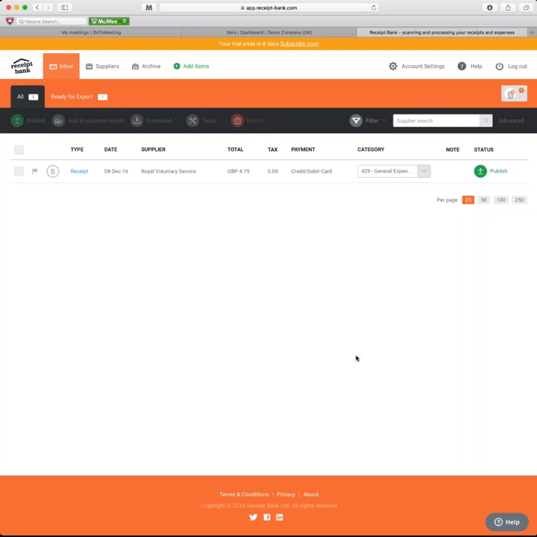So I introduced her to ReceiptBank, and she was blown away by it. She couldn't believe how easy it could be. She doesn't need to sit there for hours on end and sort through her paperwork for me. All she needs to do is literally, when an invoice comes in, take a picture of it on her phone, and it will feed through to my ReceiptBank dashboard. She doesn't need to collect all the information together. It's just not something she needs to do anymore. And clients really appreciate that. You're making the client's life easier. So why shouldn't you be charging a premium price for doing that? You certainly shouldn't be charging an hourly rate for it.